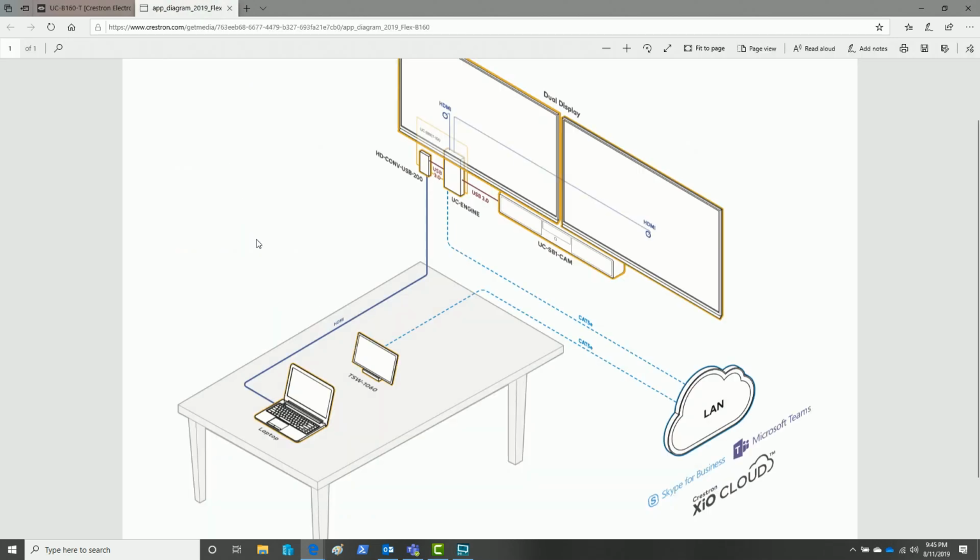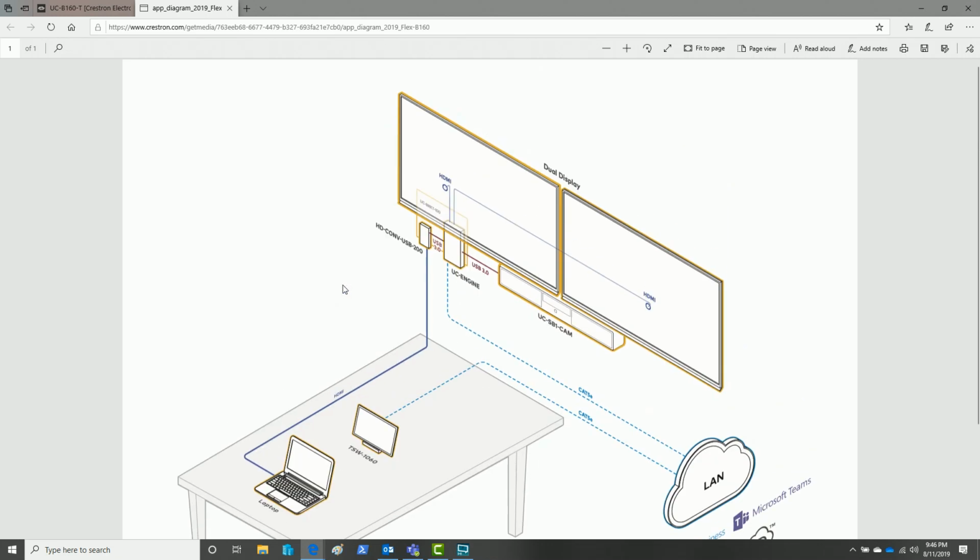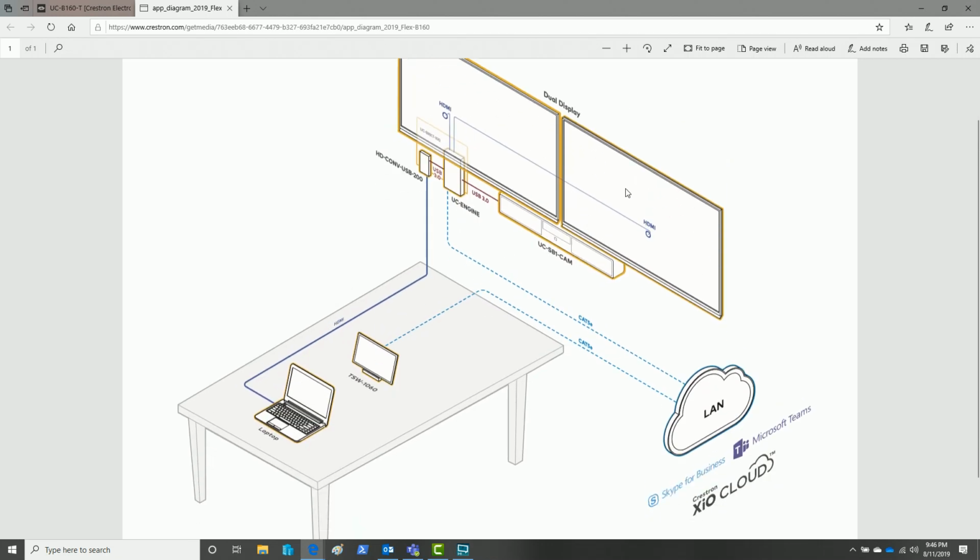Now the reason I wanted to show you this page is because this brings a whole lot of simplicity to what needs to connect where. This is just a theoretical setup, not at all a literal you must put these places in these spots within your room setup, but it lets us know which wires need to go where. In this theoretical setup, we're looking at a dual display configuration. We have two devices mounted to the front of the room.